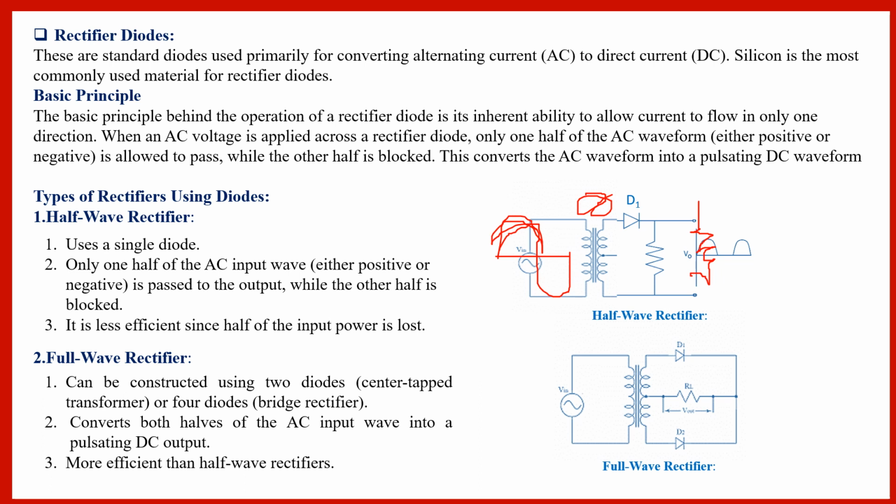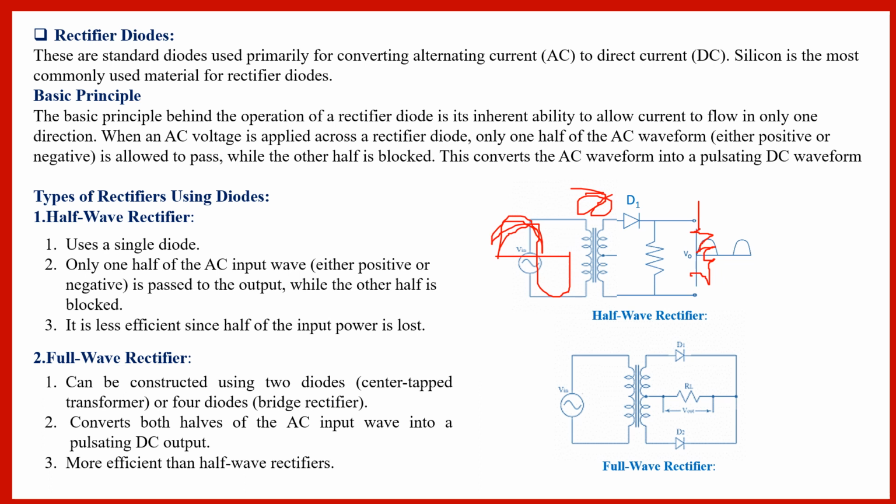This makes the diode forward biased and hence it conducts current. During the negative half of the cycle, when we apply this, this end will become negative and this end will become positive, so the reverse will happen. Under this condition, the diode will be reverse biased. The diode is connected to the positive end, so positive is connected to the p side. It means during the positive half cycle it will be forward biased.